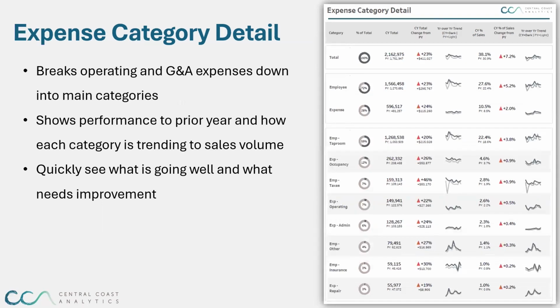We're going to do a similar comparison now to all of our different expense categories. So again, we're starting at that high level and then breaking it down into those lower levels of detail, showing a lot of that similar information. So trending, and then we're also comparing how that expense related to our total sales volume for the year. So not only are we looking at the total expense amount, but how does that equate to whether our business is up or down for the year? I think that's another really good comparison that's sometimes hard to get to on your own.